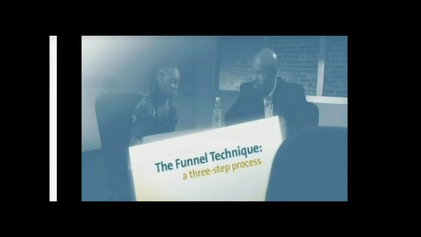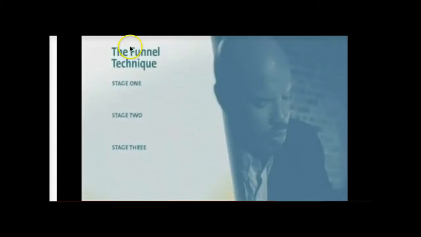Method called the funnel technique to encourage the child to give their account of what happened and to develop facts important to the case. Asking open-ended questions, letting the kid run with it, and then following up with narrow questions. And I find it to be extremely effective. In the first stage of the funnel technique, the lawyer allows the child to tell the story uninterrupted. In the second stage, the lawyer asks open-ended questions to further develop facts. In the third stage, the lawyer confirms facts through a series of narrow, close-ended questions.